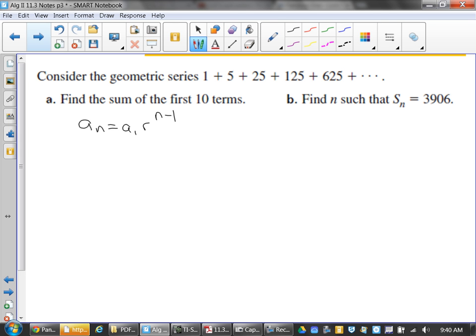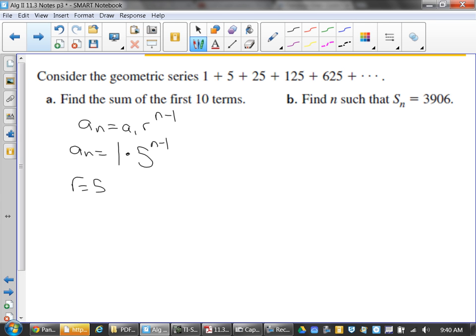Okay? So this is a very easy formula to write out. We know that the nth rule is the first term of 1 times 5 to the n minus 1. It's a very easy formula to come up with. Does everybody agree? Yeah. Okay. Therefore, we know that our rate is 5. We didn't have to do a lot of math here to figure that out.